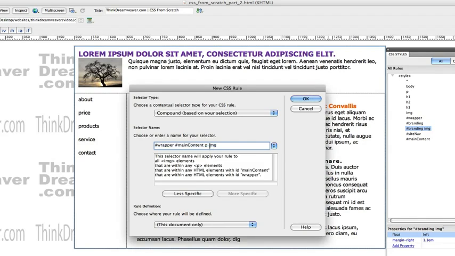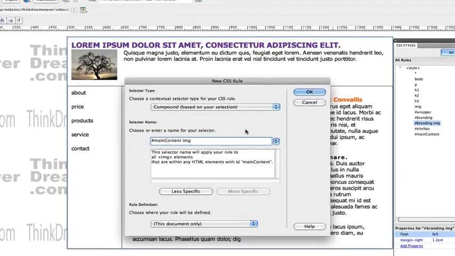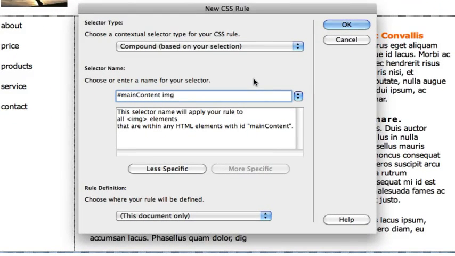Now, very important step here, again, similar to the image tag, this is simply IMG, and it's less specific. Now, in the HTML world, there's an IMG tag, which talks to images. There's no such thing as image 2, image 3, image 4, image 59. It doesn't exist. So we need to make a class tag, a custom tag that's going to talk to the image tag. Class tags begin with a period. Whenever you type something with a period inside your rules, it becomes a class tag. Class tags are also known as custom tags.